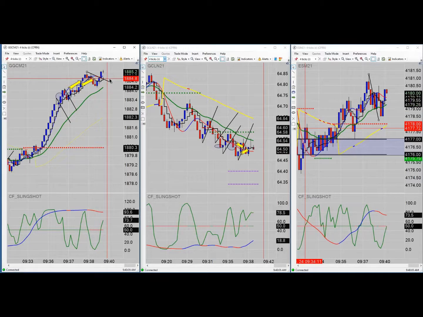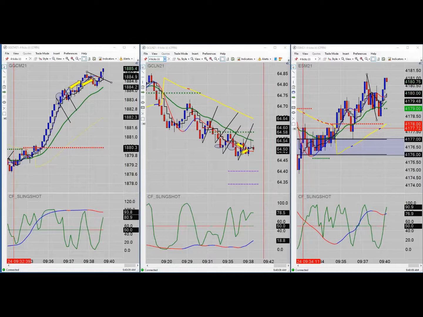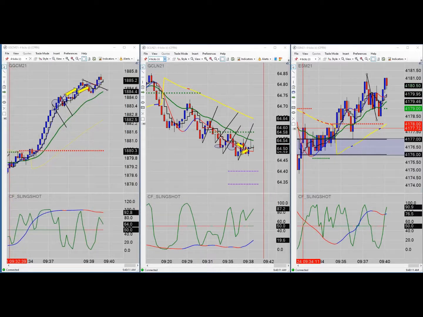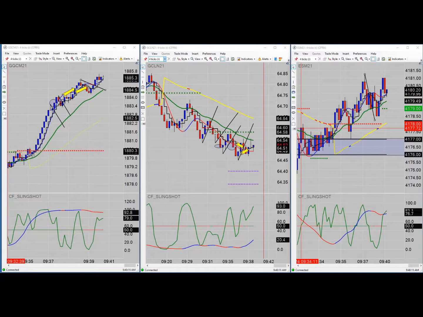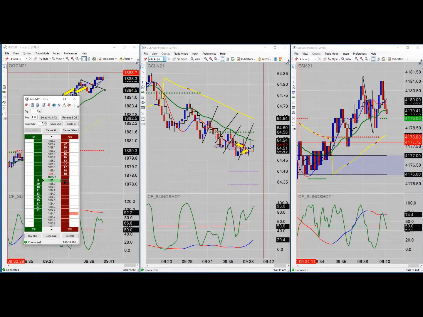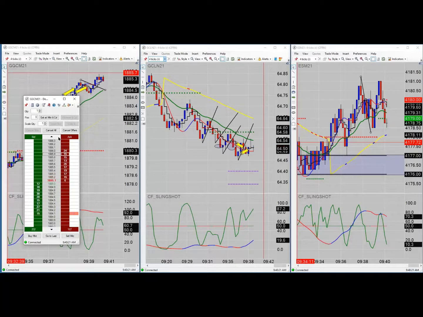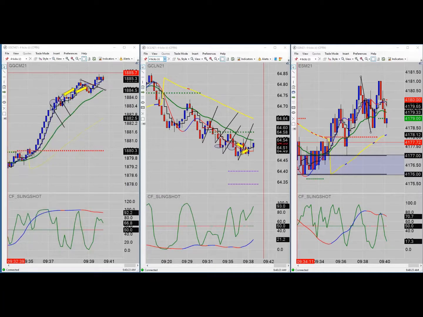We need an up close here. 84.8 up to 85.2 is a spot right there. And it's trying to get up to 86.1. Okay, it's a momentum long trade trying to get up to 86.1. And I got another break even.